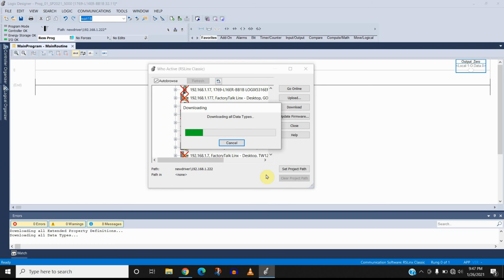It just has more settings, I would say, more options, and they all have to be just right. So it's downloading the data right now across the Wi-Fi connection. It seems like it's taking a little longer than usual, but probably just because I'm about 100 feet away from the controller.